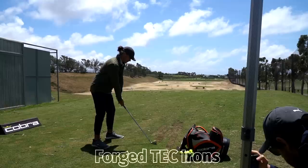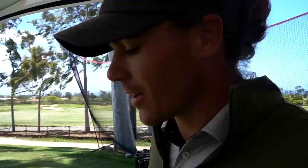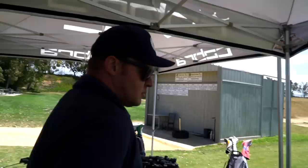Where do we go from here? There might be ideas about club fitting and a lot of different opinions out there, but when you have somebody that knows what they're doing and can look at the numbers and break them down super quickly, what else do we need to do? Talk about set makeup and then move on to driving iron, hybrids, fairway wood, the driver. We have a TrackMan and the numbers are exactly where we want them to be.